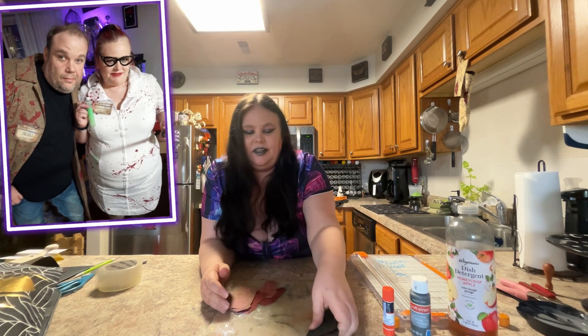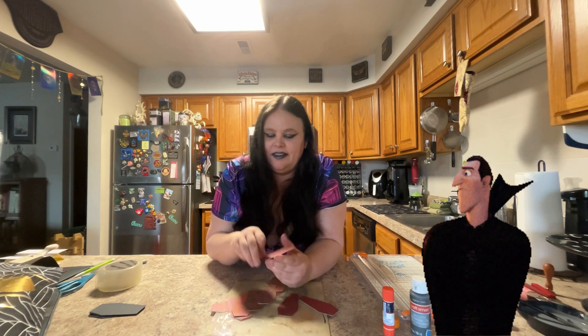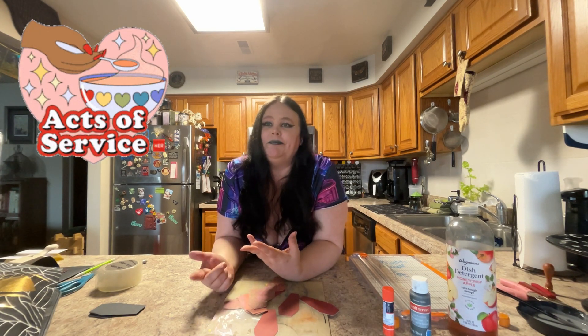Now that we've got all our little coffins cut out, it's time for the fun part — we get to decide what we want them to say. We like quirky and spooky around here, and we love vampire humor. For any of the ones that are going to be winners, I think they're going to say things like: you win a date night out, a home cooked meal, acts of service like little back massages, one day without chores, or one gift from a basket of wrapped gifts. There are so many different great fun ideas you can do with this craft — it's endless.